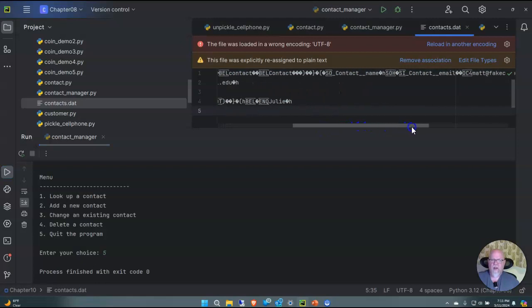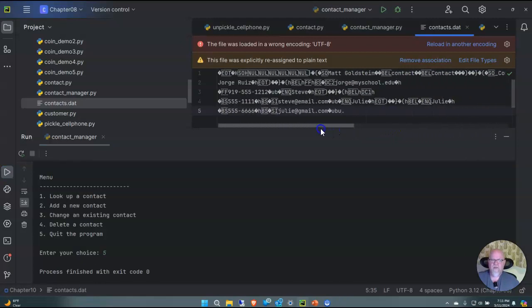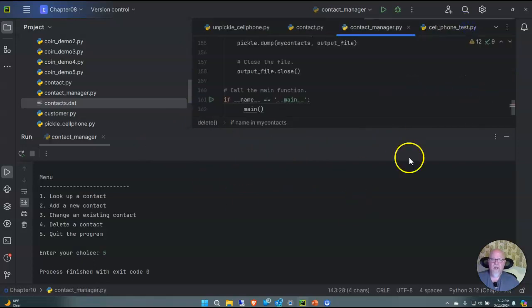Wow, I see a lot of stuff in there. Must be stuff I used, I've been creating this before. Wow, I didn't delete anything. That's probably when I was playing around with it earlier. Okay. So that one is pretty complex. We had an object that we wrote to a dictionary, and then we wrote that dictionary to a file. Pretty cool.